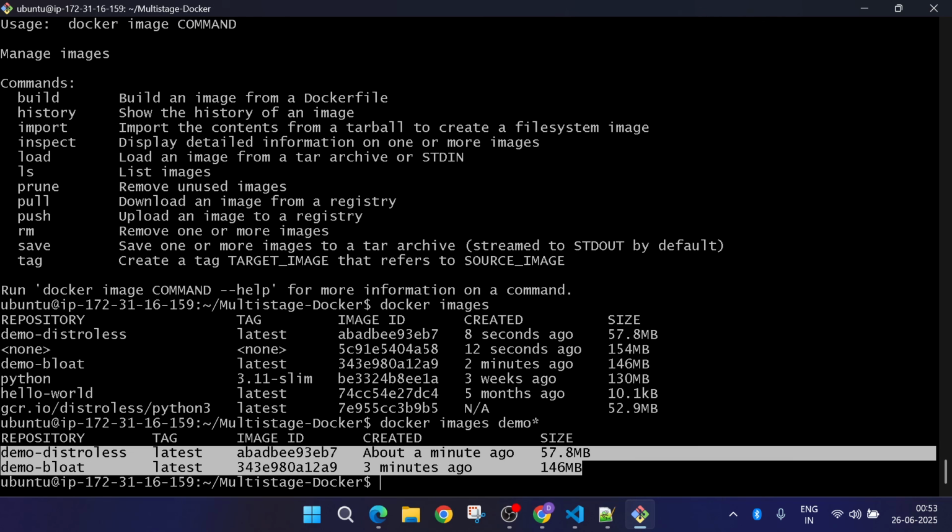So here what we have learned: multi-stage separates build and runtime. Distroless keeps only the essentials, smaller, which is faster, safer and cloud optimized, right?